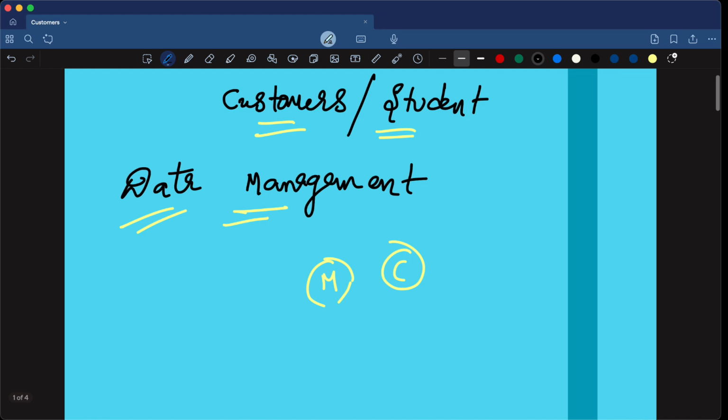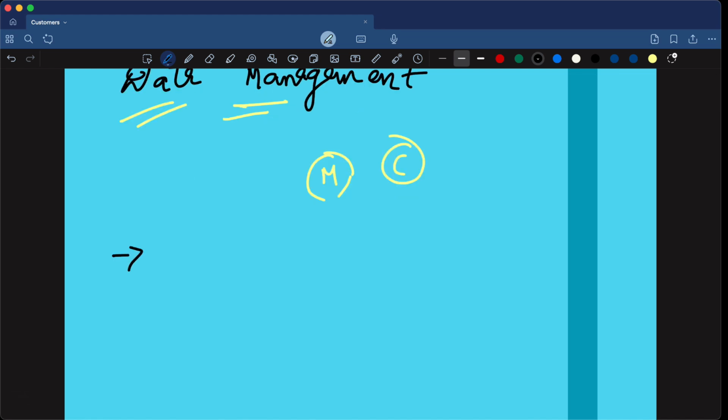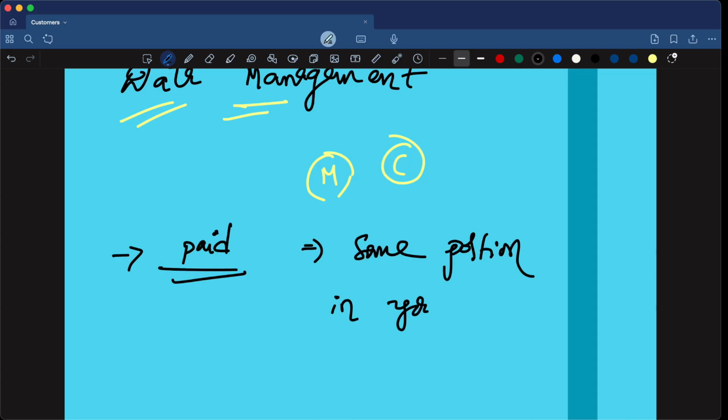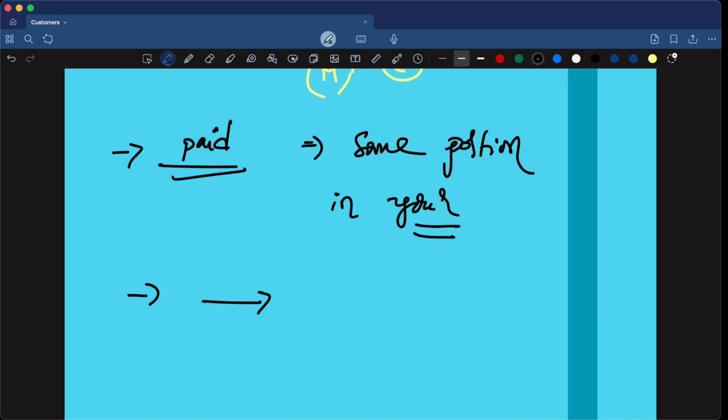Yes, possible. So this is overall how to manage your customers' data in TagMango. This feature is available in the paid version, so you can manage some portion in your plan, but not all features. If you are in the topmost plan, you can access each and everything that I have shown in the video.